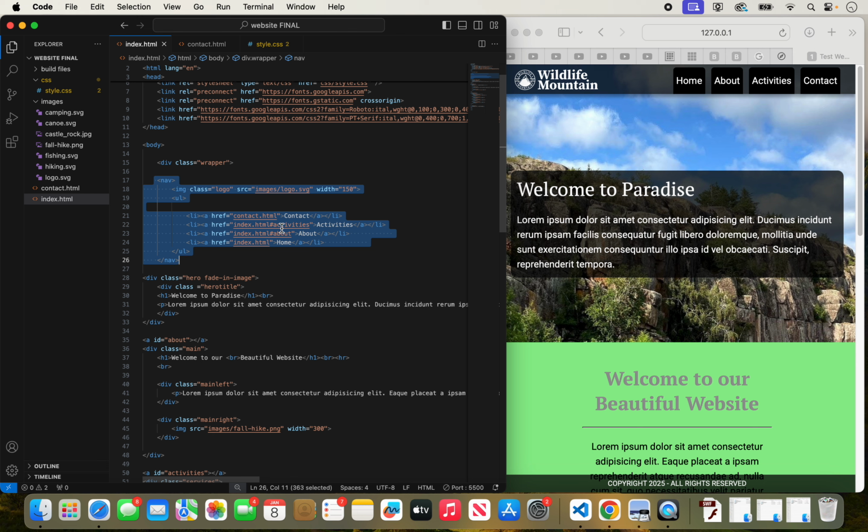Okay. Now remember, our nav section is what controls this part of the page. That's where the logo is, and that's where the buttons are. You can see them all listed here. Here's the logo, and this list is all the buttons. Okay. What we're going to do is create, inside of the nav that already exists, a class. And we're going to call that class desktop nav, which means that this particular nav bar is for when we are on a computer.